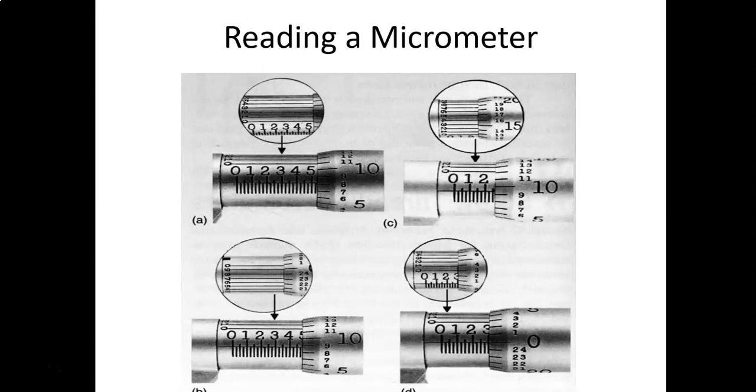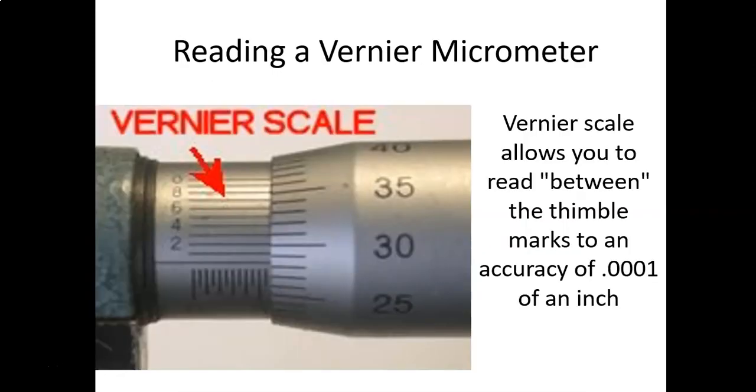So what we're doing with the vernier scale, and not all micrometers have this, some do, some don't, is a third scale that when you roll it back, you can see a set of lines and numbers. And what we're trying to do is find a line on the vernier scale that lines up with the line on our thimble.